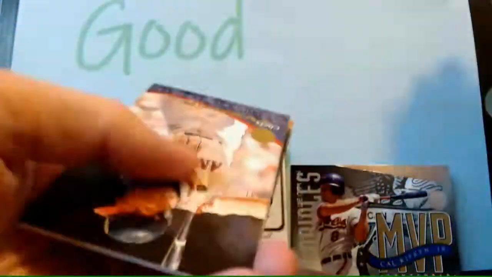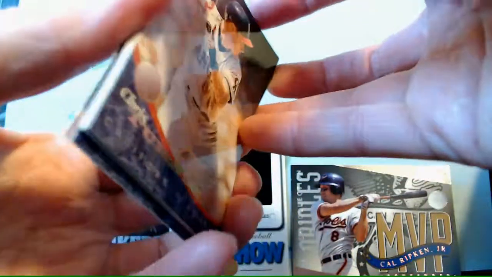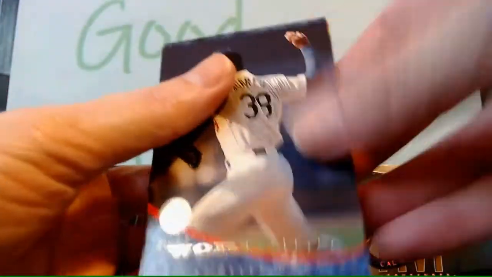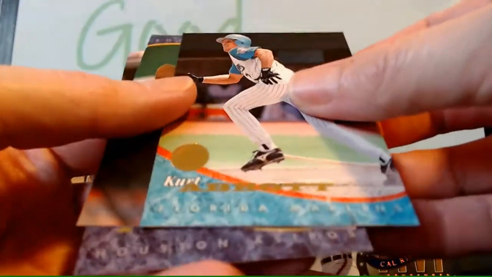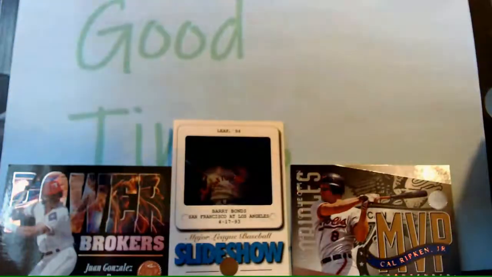All right, Doug Jones. There's Kirby Puckett. Chris Turner. Darren Jackson. Todd Worrell. Carl Abbott. Oh, Kurt Abbott. Yeah, that's what I was thinking. Kurt Abbott. There's Daryl Kyle and Mike Felder. All right, Barry pack. What you got for us, Barry?